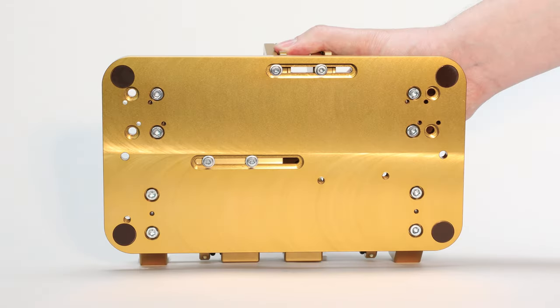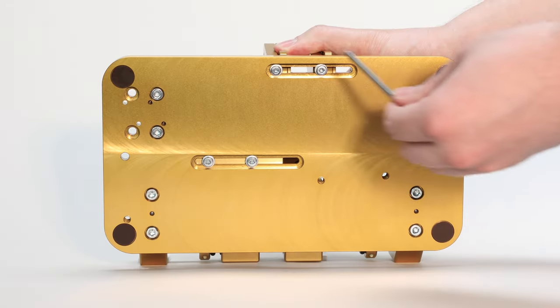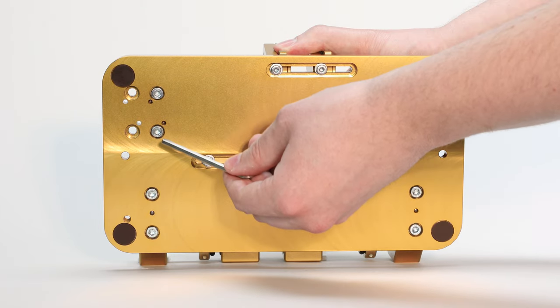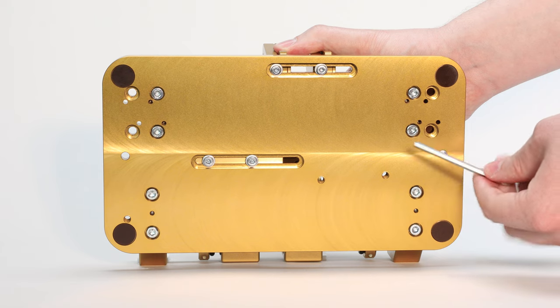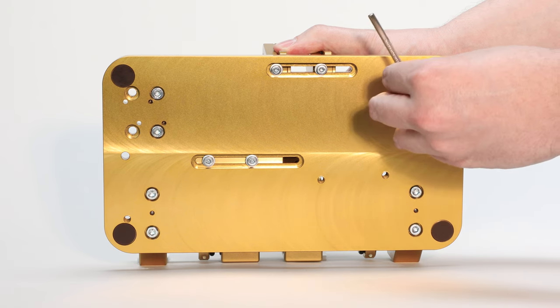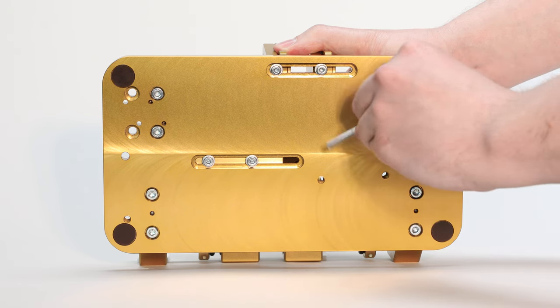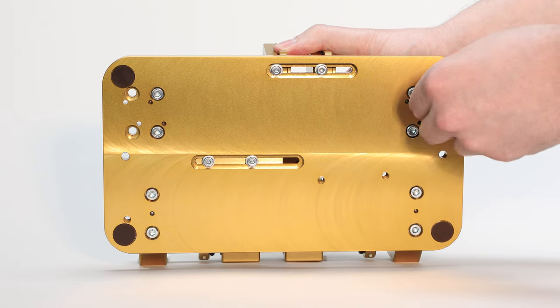We will use this to loosen the following screws on the underside of our profiling machine. These two on the left side, as well as these two on the right side. Take care to support the barrel holders with your other hand so they do not fall out as you loosen these screws.